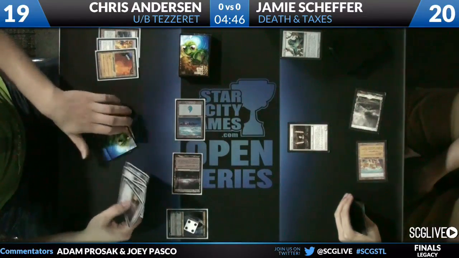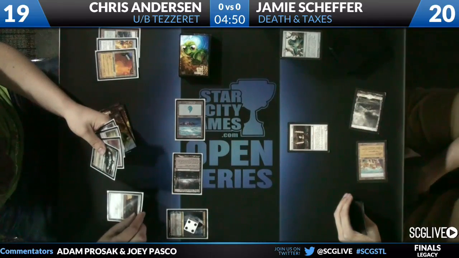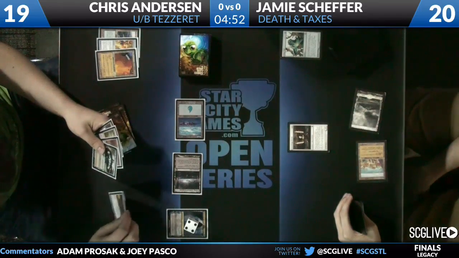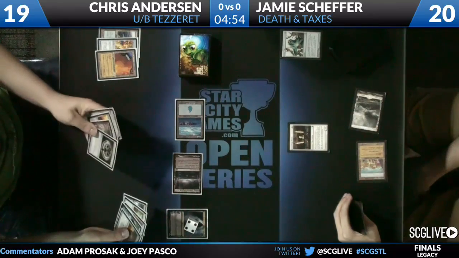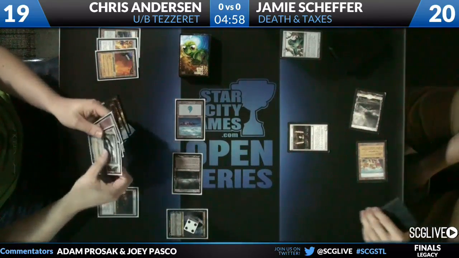Ratchet Bomb, Dimir Signet, and Chalice of the Void, all options. And it looks like he's going to go with the Ratchet Bomb. He's definitely thinking about it. He's got, like you said, he's got options. Yeah, he does go with Ratchet Bomb.